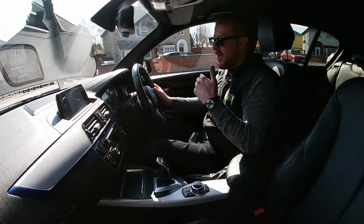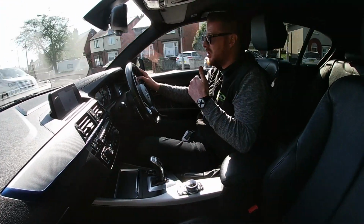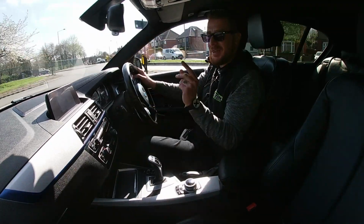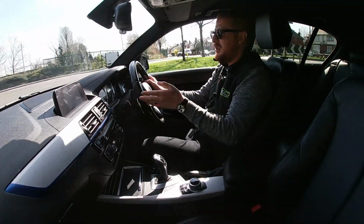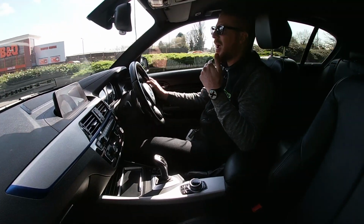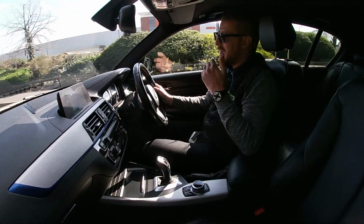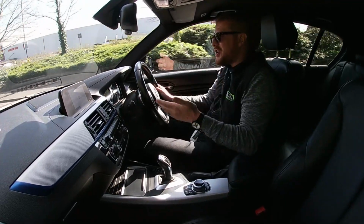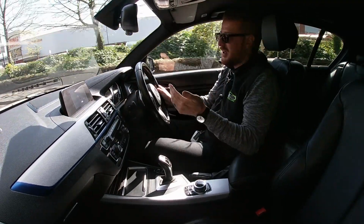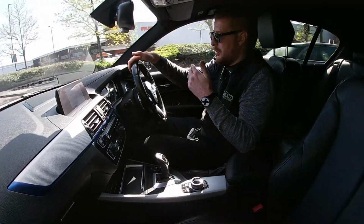Now, as you know, Eco Pro is for the go green and the Greta Thunbergs amongst us who like to save the planet that little bit more. Now, you can drive this in Eco Pro. It's still quick, but it's not as quick. That will measure your dynamics whilst driving and deliver the most efficient driving experience. You also have Comfort, Sport and Sport Plus.